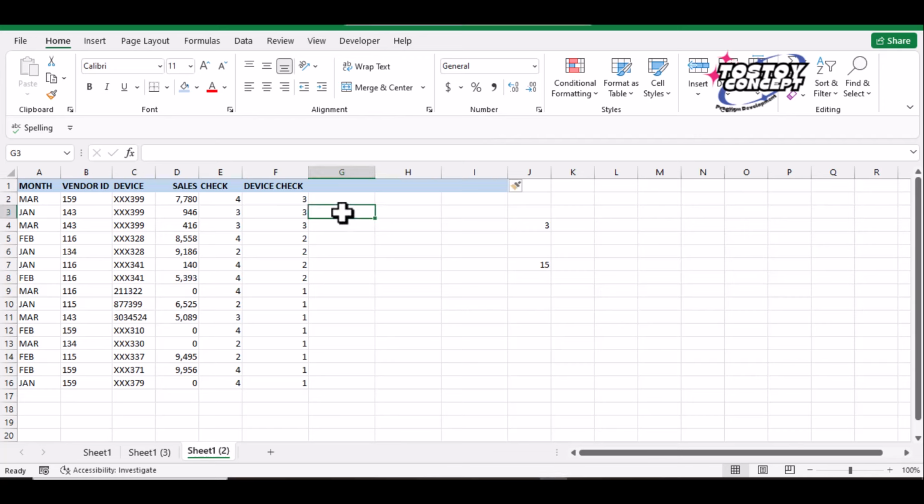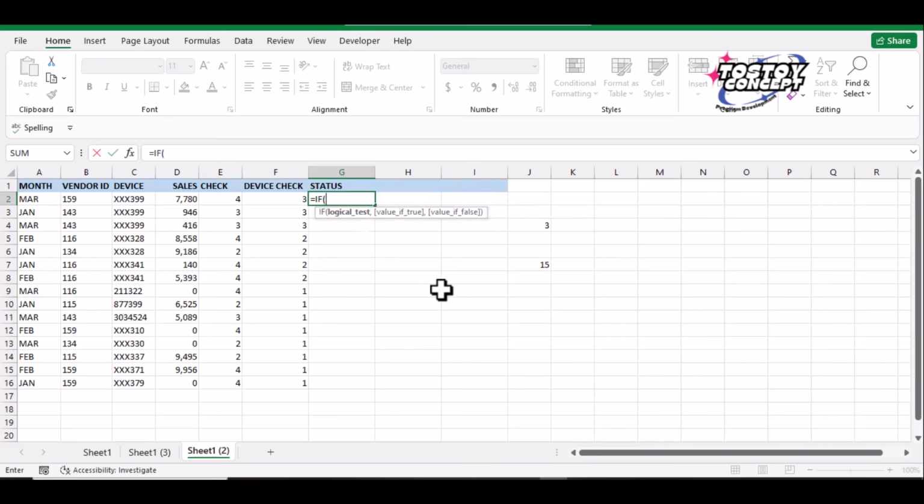We can as well use the IF function to check the status of each device in this form. Let's say this is status. If the device is active, it means the sales will be greater than 0. But if it is inactive, then the sales will be 0.